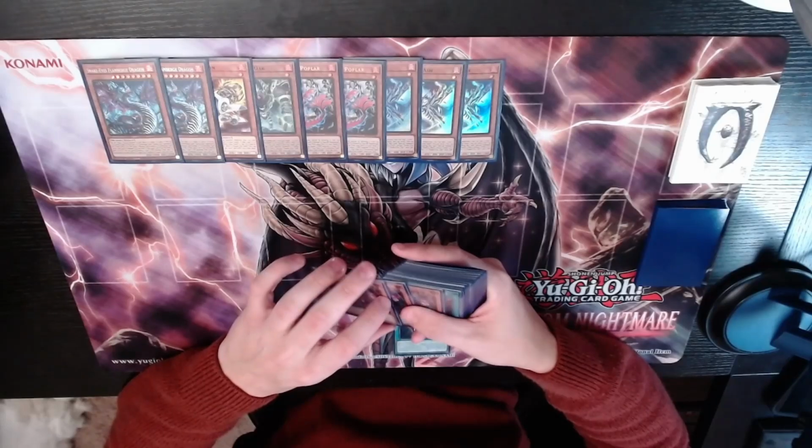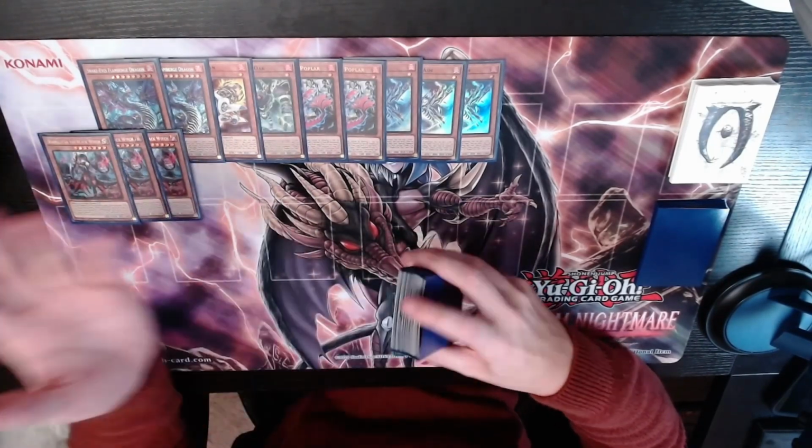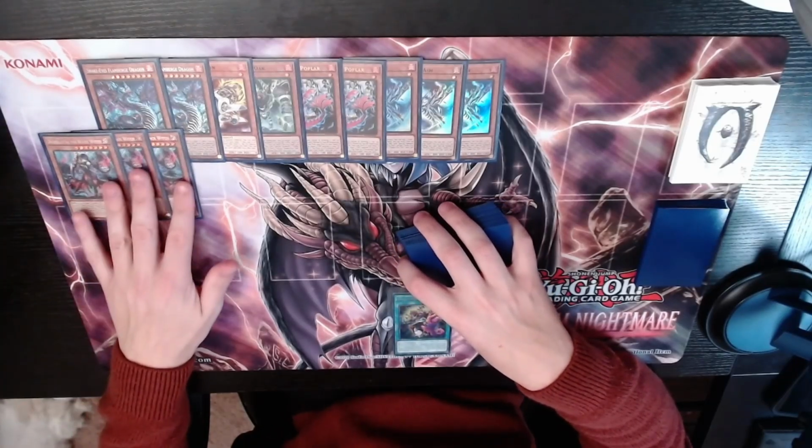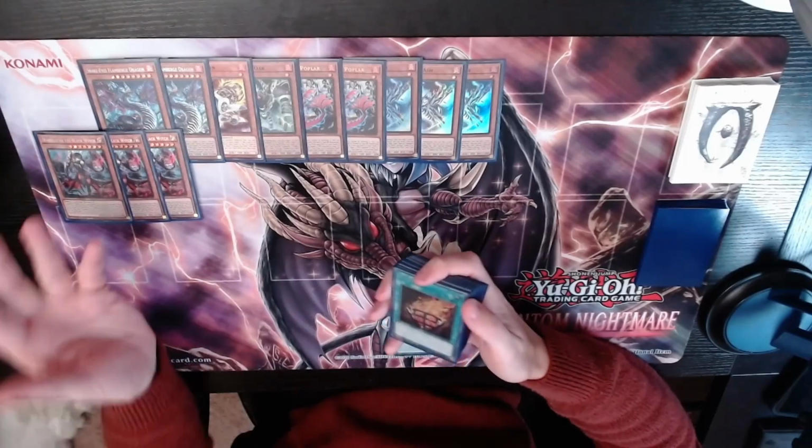And then of course, for engine monsters, we have the 3 Black Witch. She's just a free extender. It's just so good. Honestly, it's ridiculous how this deck operates.